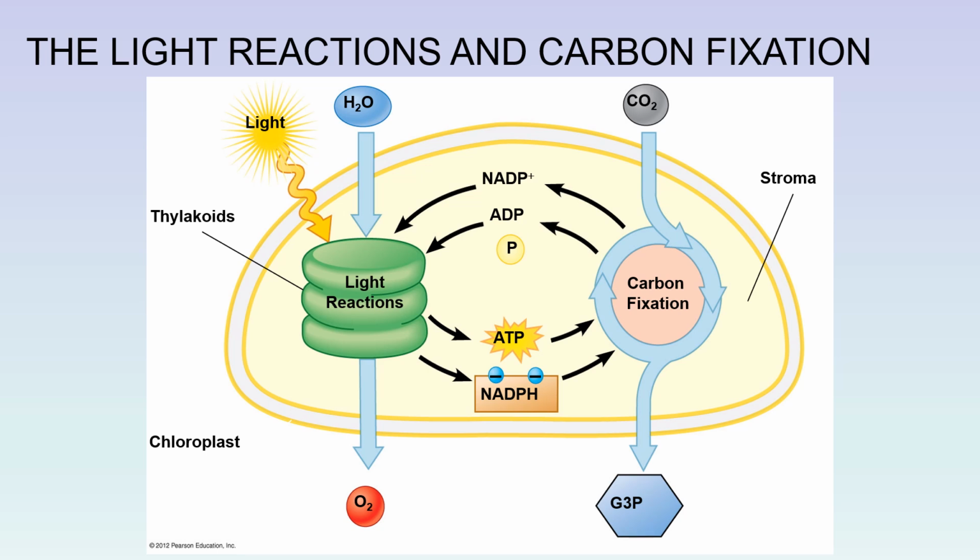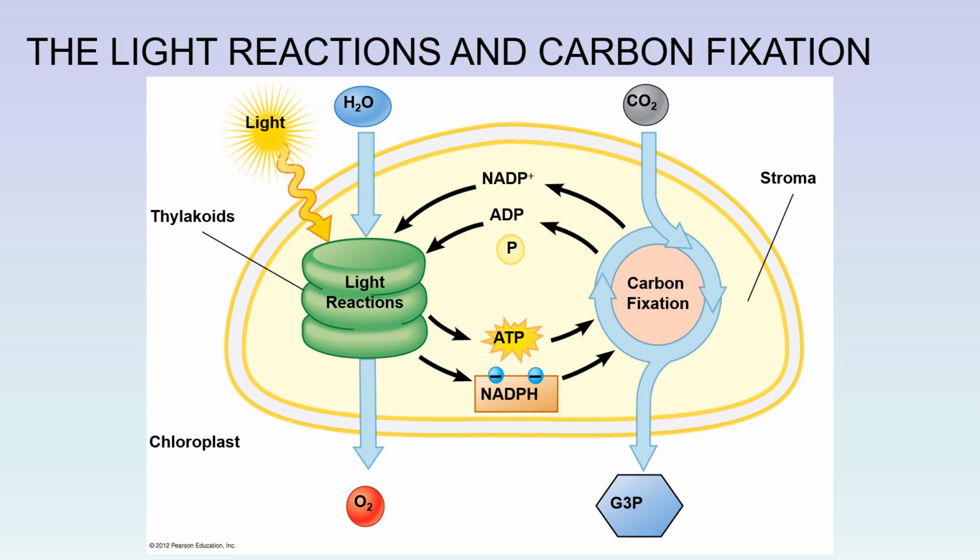I like this overview diagram of photosynthesis. Check out the background of the diagram. It's an outline of a chloroplast. You can see the outer membrane and the inner membrane, and then you can see those thylakoids that looked like stacks of coins. There are two main steps to photosynthesis. There's the light reactions and carbon fixation. I like that this diagram has the light reactions on the left and the carbon fixation on the right.